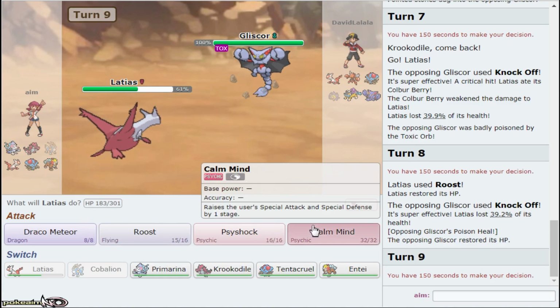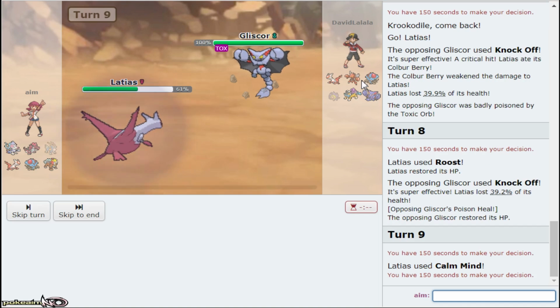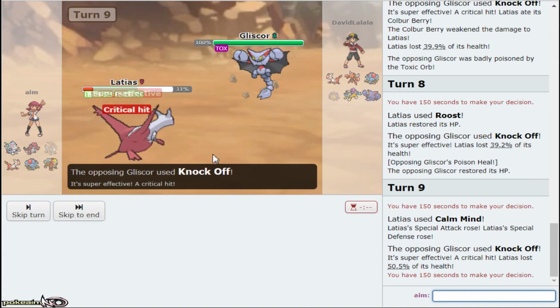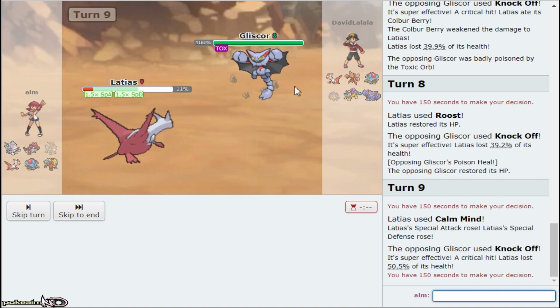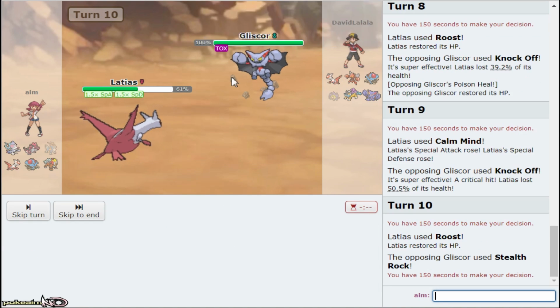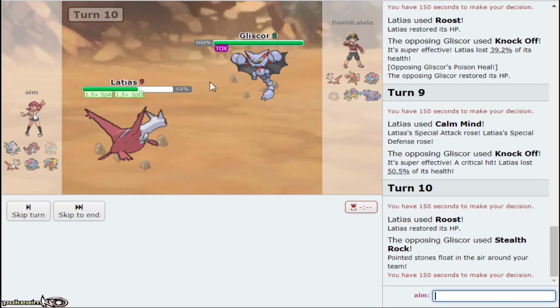So we'll Calm Mind up here, just in case he wants to stay in. If he goes Scizor, I will switch. But I'm going to Roost after, basically. Stop critting me, dude. Actually stop critting. Why is he sacking his answer to... I don't understand that. But you know what?